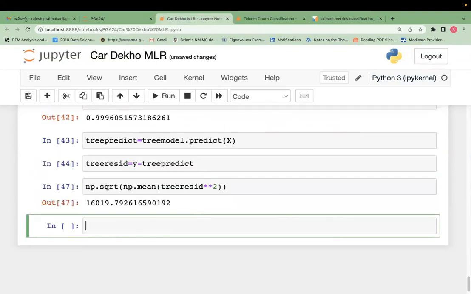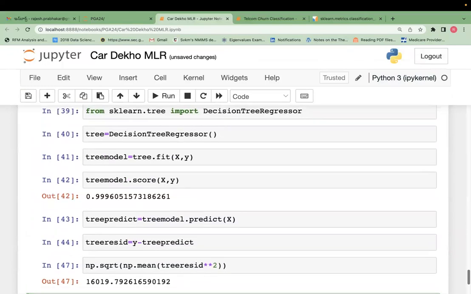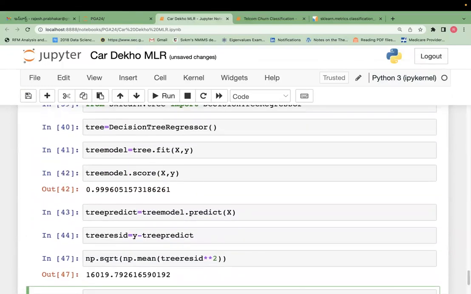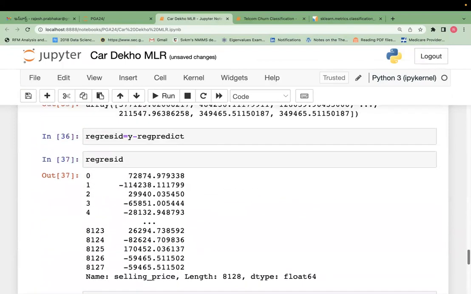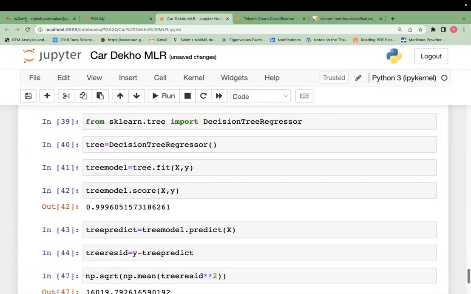Now, if you look at the tree model which I did earlier, you can see how the RMSE reduced on a regression model without doing anything like a logarithmic transformation, whereas in the case of logistic regression, we have to do logarithmic transformation and all those things. But in the decision tree, I didn't do anything. I just gave Y and I got an RMSE which is less than my linear regression model. Very low RMSE compared to the basic linear regression model. So tree-based models will have better performance compared to the baseline models. And the amount of pre-processing you do is minimal, even if you don't do any pre-processing, because they don't have any assumptions.